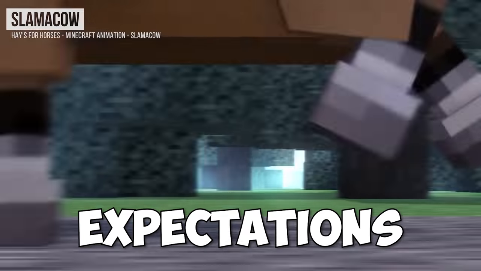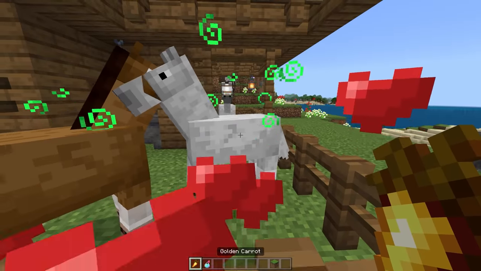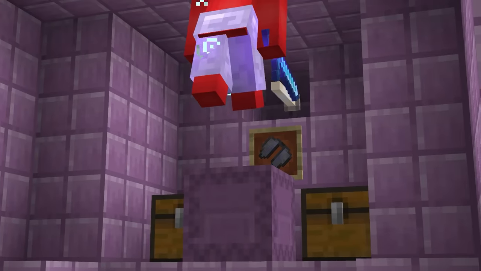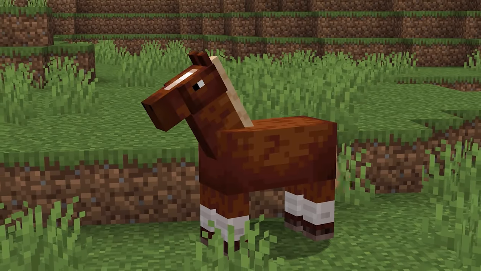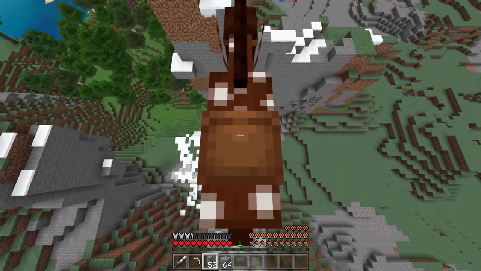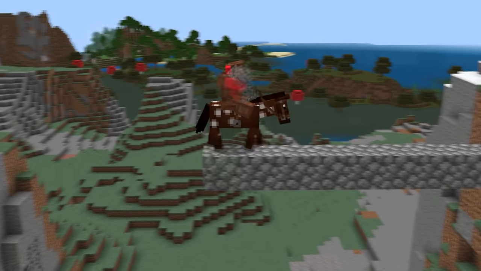Number 17. Horses sound cooler in theory than they happen to be in execution. And truthfully, the process of getting a decent horse makes it generally worse than an elytra. It takes more time for less reward. But in Bedrock, these might just have their purpose. See, on a horse, it's possible to speed bridge the same, meaning we can quickly place blocks in front of us without even having to break our stride.